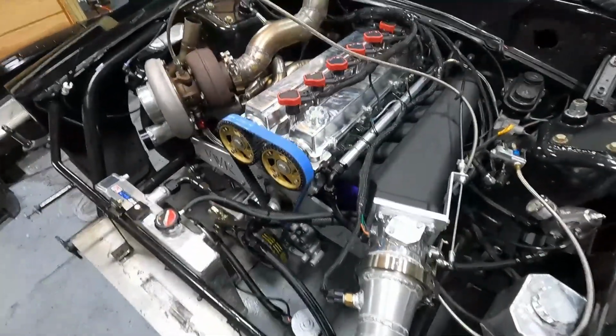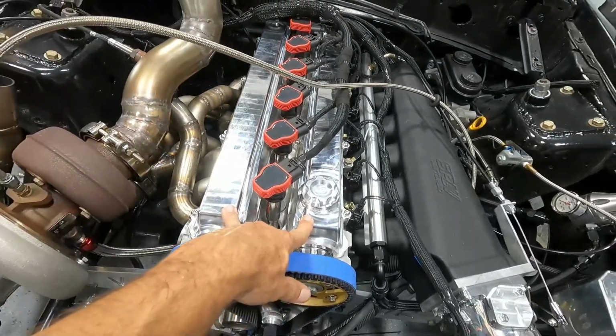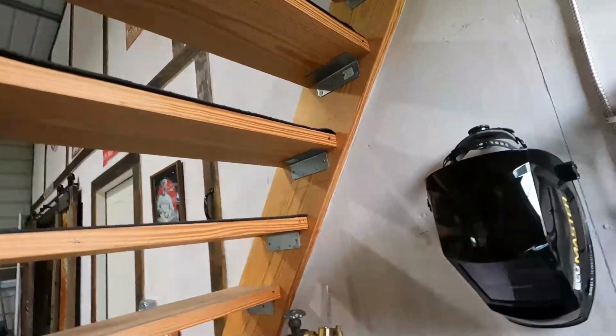I haven't been videotaping. We got the valve covers in. That was one of the main things I was waiting for to get this thing started. These valve covers are absolutely beautiful. They're from SMS CNC. They sent me a sticker, and I'll show you guys the sticker. I put it on my welding helmet. It's a pretty cool sticker.